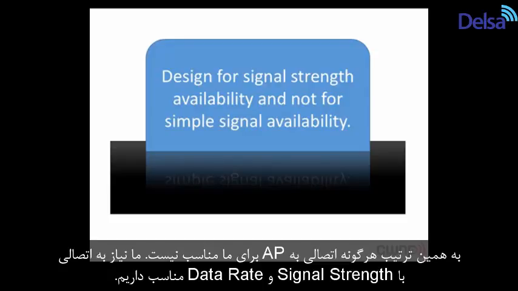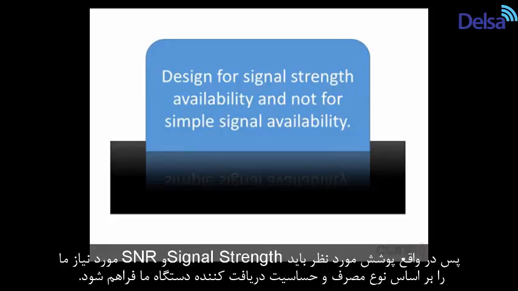In the same way, I need the right AP for the job, and that means I need to see the signal strength at the data rates I need. Therefore, at the signal strength level I need, the SNR level that I need, and so forth, based on the received sensitivity of my client and the applications that I'm using.